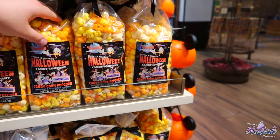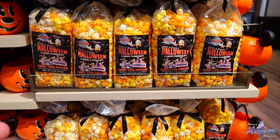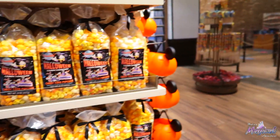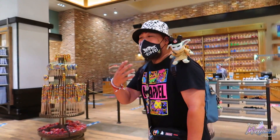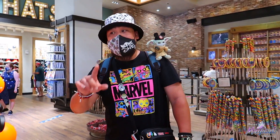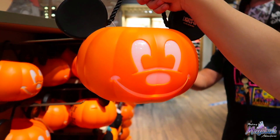Beast pointed out this perfect thing the other day on his live stream. This is candy corn popcorn — and I'm not a huge fan of popcorn, but I do love candy corn. So I'm actually quite interested to see what this tastes like. I guess we're going to pick one up and do a live taste testing. I'm not a candy corn fan, but I'll try it. Are you a popcorn fan? Yes, I love popcorn. Maybe the combination will ease it out for you. So we'll pick one of those up — it's just for trick-or-treating.